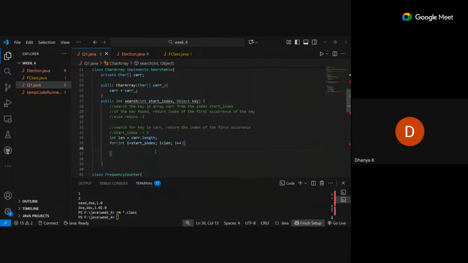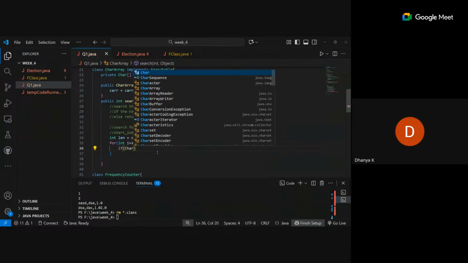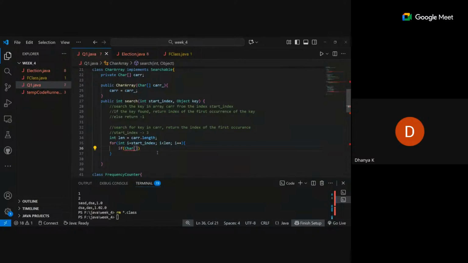So what should I see? I should see if the character at i equals the key. But will this work? This won't work, ma'am. So dot equals key.